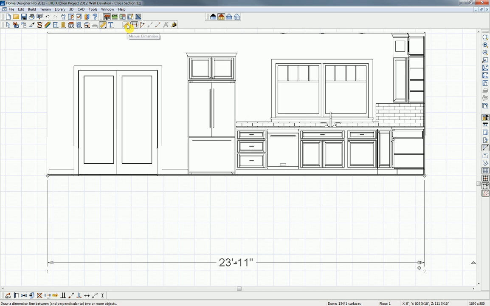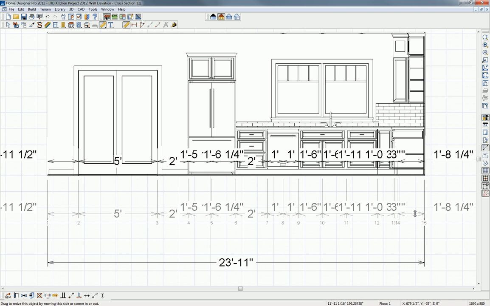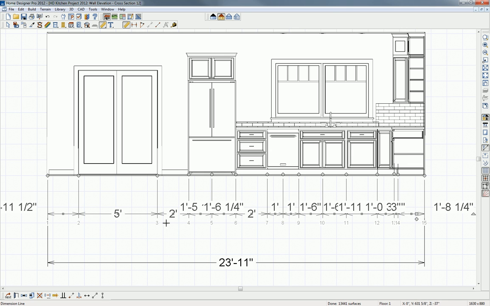Now back to my manual dimension. I'm going to just drag that right across so it picks up all of my points. We'll drag that down as well, and we'll find those points. So it will locate to the openings. It will locate to the center of your appliances. If you don't need the center on here, you can single click on this diamond and drag it right off.